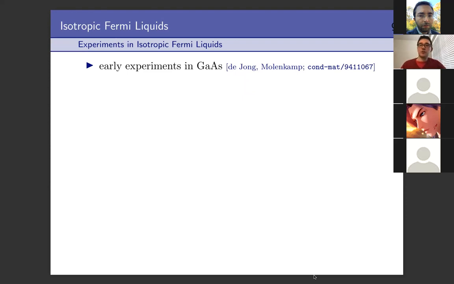However, there's a real issue of material quality. Most materials are not good enough, not clean enough to see this physics. The first compelling experimental hint of this effect came in the 90s in gallium arsenide. I don't think people really paid much attention to it at the time, but more recently, experiments in graphene have come around, and maybe they're a little more controllable, and these have become much more studied.